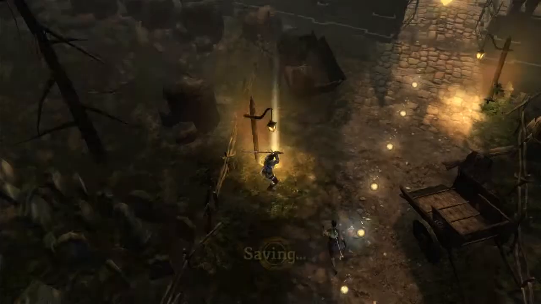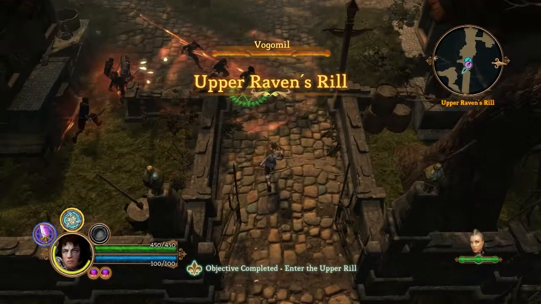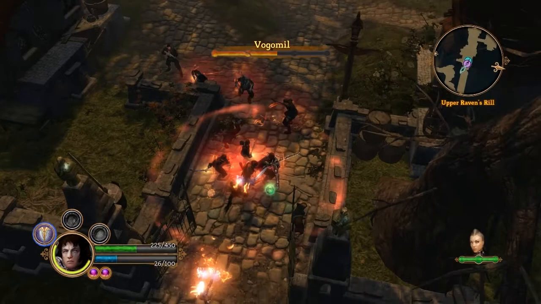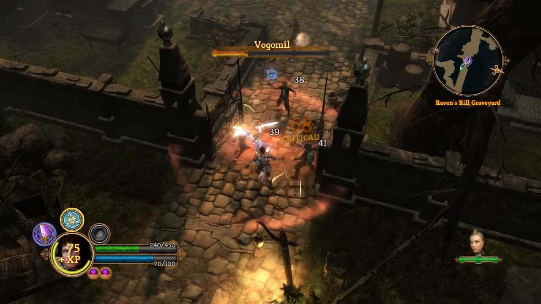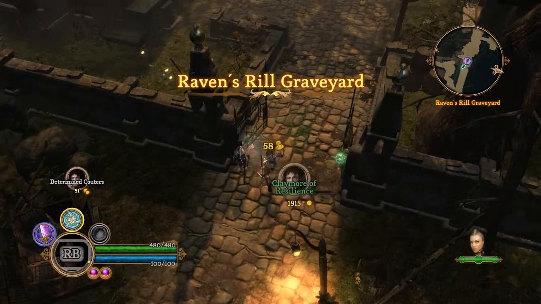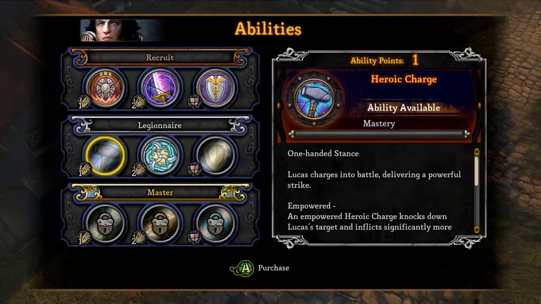Save. And I guess we're going into Raven's Rill, huh? Yep. It looked like a town, so I just kind of assumed that's what it was. Wow, okay. There's a boss guy here. I didn't realize. Okay, level up. That is good. Alright, let's get all the loots. Alrighty. Didn't realize there was a boss guy there at first.